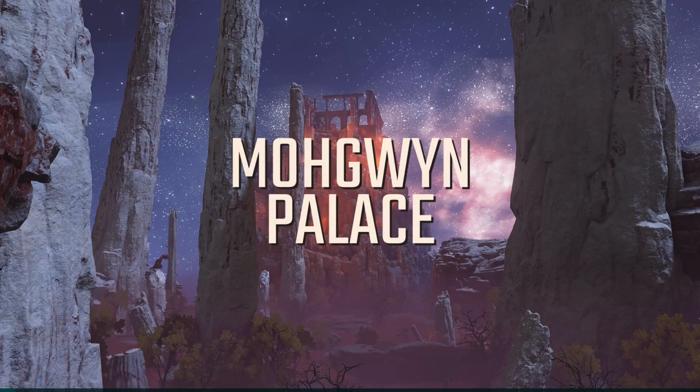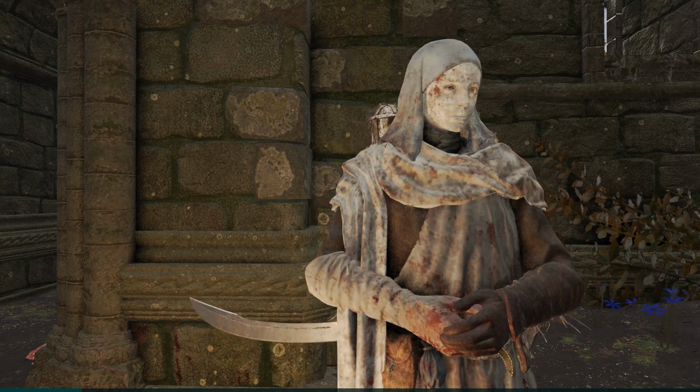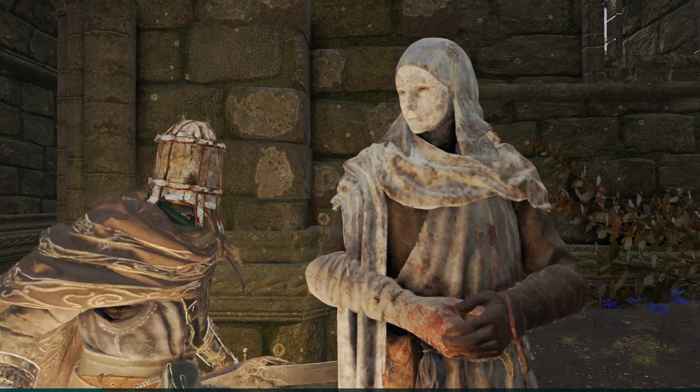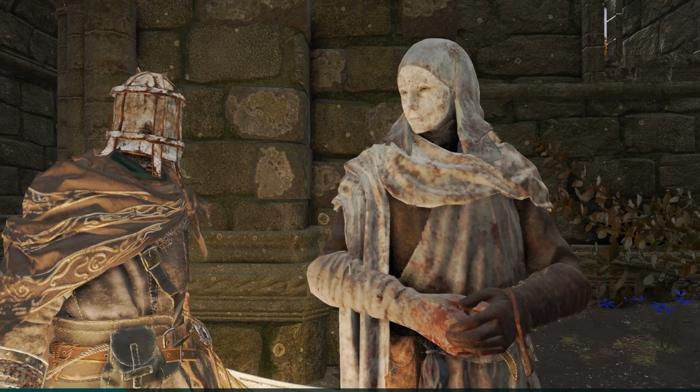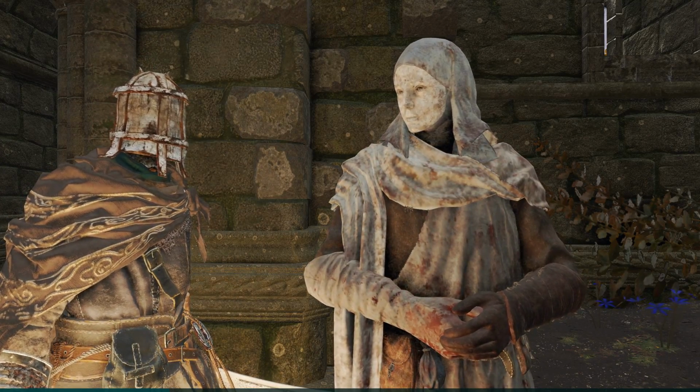Next, I will be showing how to access the Mohgwyn Palace. There are 2 methods to reach this area. The first method, which can be done much earlier than the second, is through White Mask Varre's questline that requires reaching both Liurnia of the Lakes and Altus Plateau, and having acquired a Great Rune.